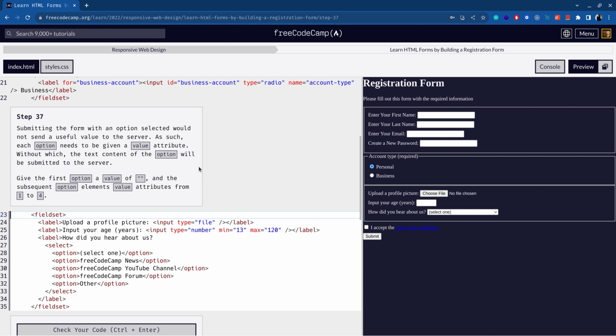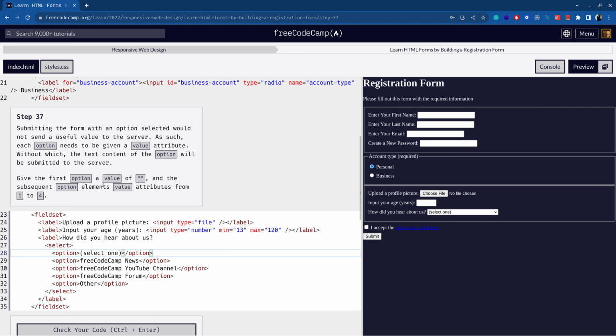Submitting the form with an option selected would not send a useful value to the server. As such, each option needs to be given a value attribute. So each of these option elements here needs to be given a value attribute, without which the text content of the option will be submitted to the server. Yeah, so what would be submitted is this text content.